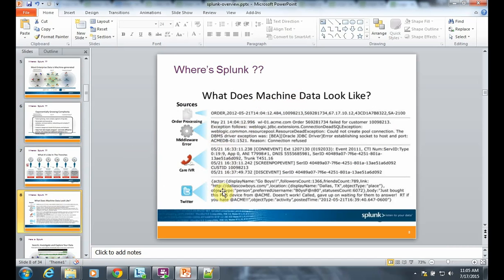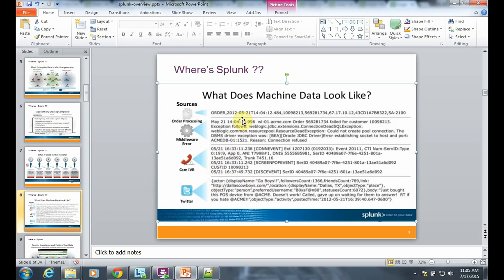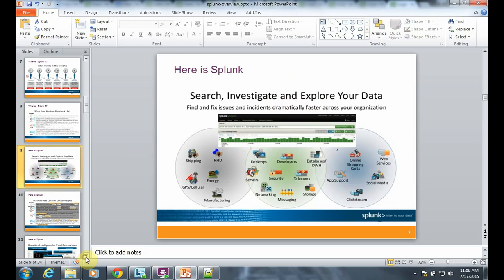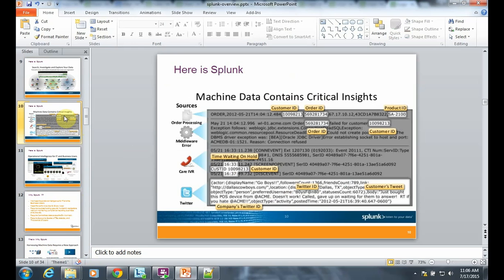On a web-based application we have Twitter, and we have the machine data in the logging, with a time duration given in the logs and then other details. At the middleware we have some exception logs. So all the machine data looks different, and it is very difficult to identify these logs, but Splunk provides us functionality to search, investigate and explore this machine data on a single screen. We do not need any human intervention to identify what is happening on our system.